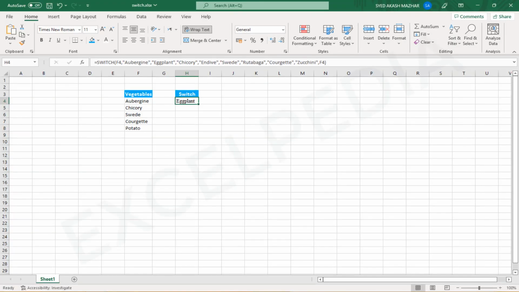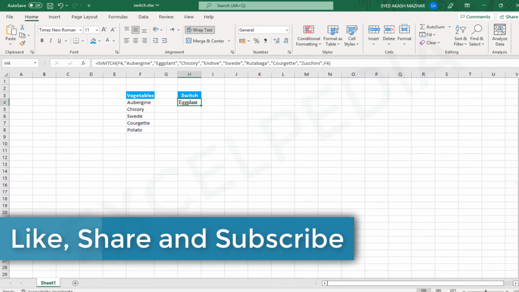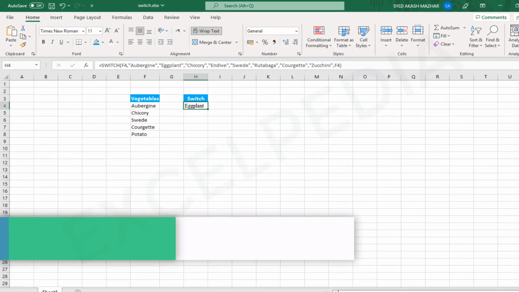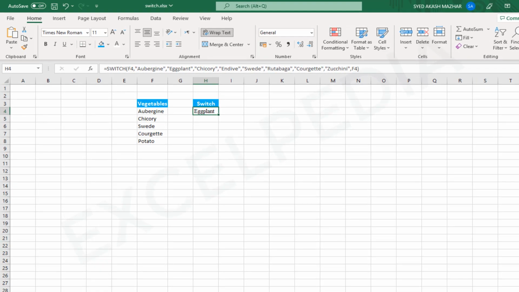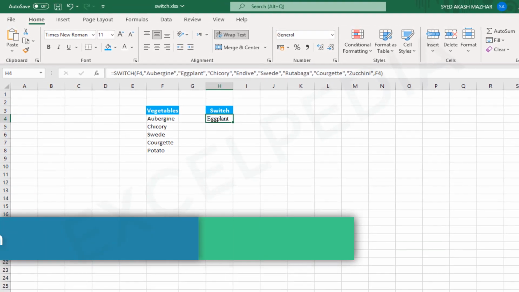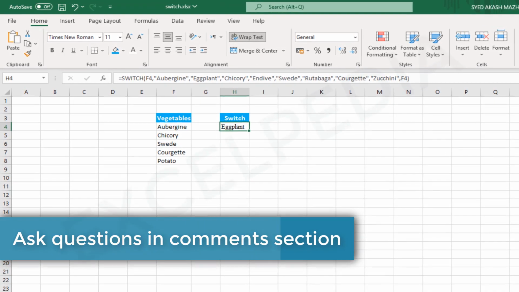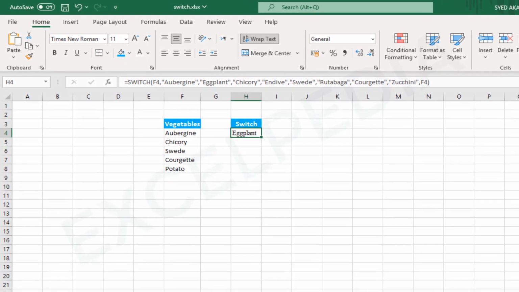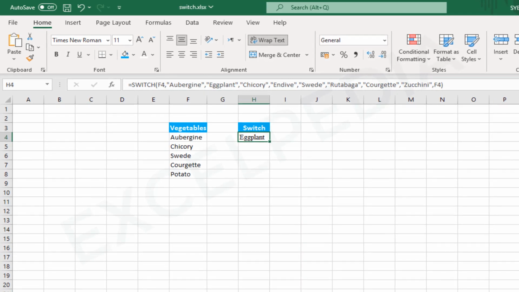The switch function is one of Excel's logical functions. This function will compare a provided expression or value to a list of values and return the first matching value as a result. If no matching value is found, an optional default value will be returned. Switch was introduced in MS Excel 2016 and is not accessible in previous versions. The function, however, was previously accessible in VBA. Instead of nested if functions, the switch function might be used.